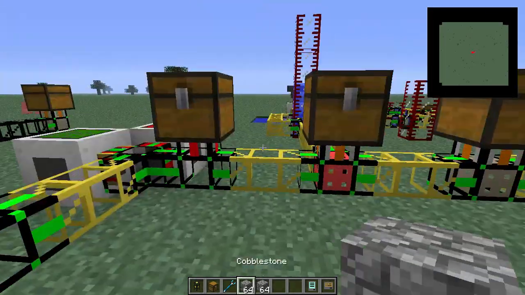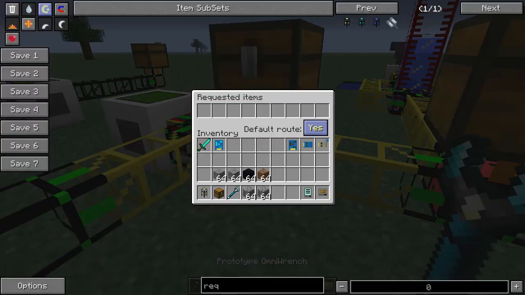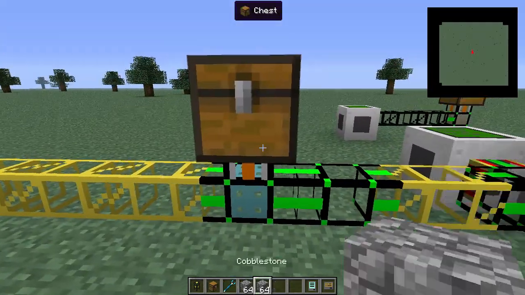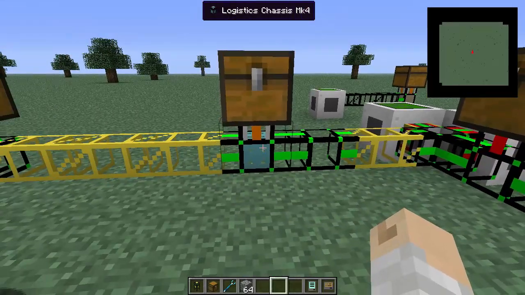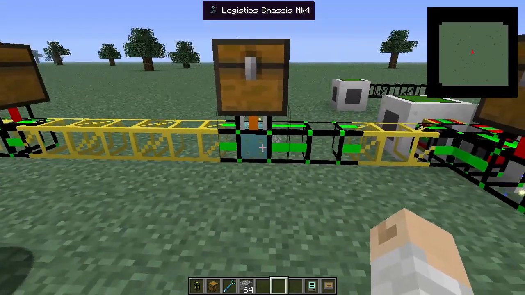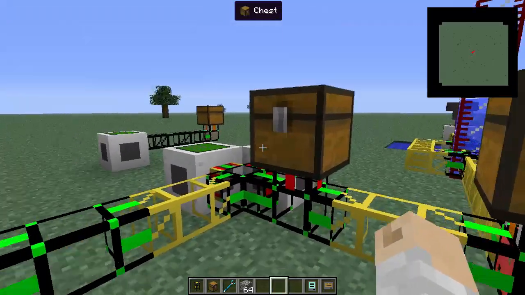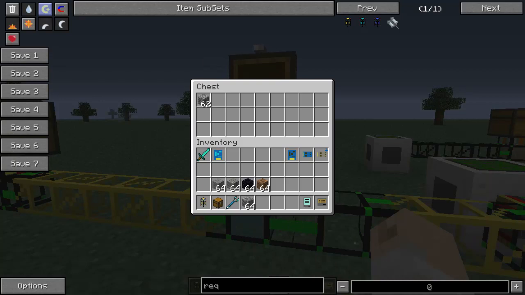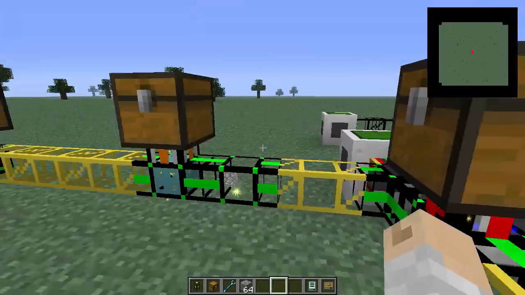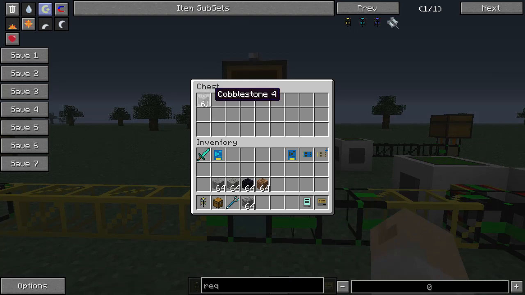But now what will happen is, you remember before when I had this set as the default route and I put cobblestone in here, nothing happened. But now that I have an extractor in there, if I place cobblestone in there, what should happen is that cobblestone will get sucked out, thrown into the network, and now because there's no valid destination for the cobblestone, it will end up in my default route. But notice, it's only pulling one out at a time.